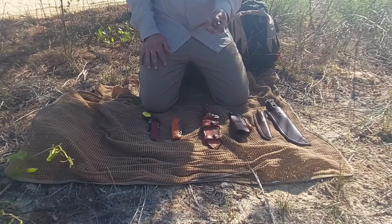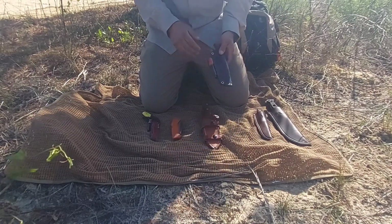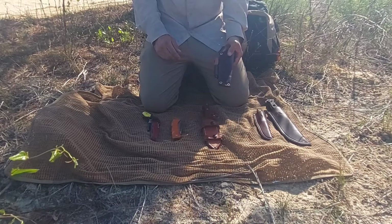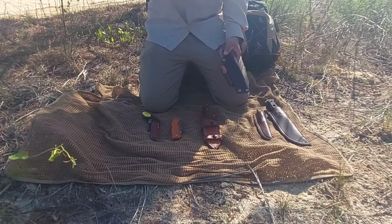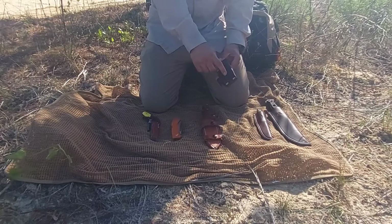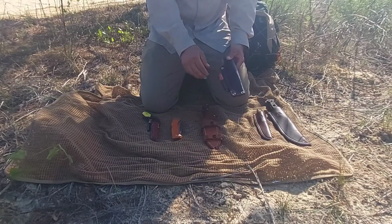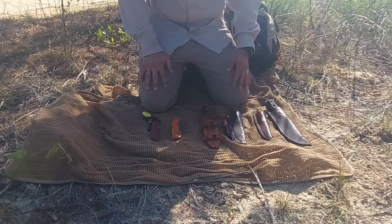It's just an awesome knife, just like all LT Wright knives. I've owned a ton of LT Wright knives over the years. The GNS, the Genesis I've owned, the Skeleton Key I had. I've had a bunch of them over the years, but this is my favorite one that I've ever owned. You can get a Kydex sheath, but they generally just come with a standard bushcraft style pouch sheath.